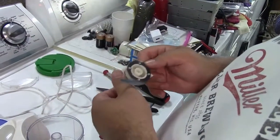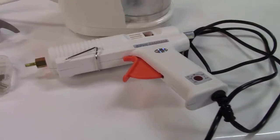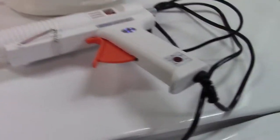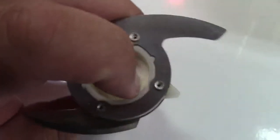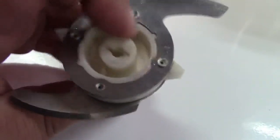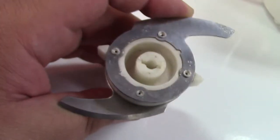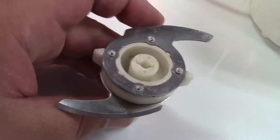So I think putting hot glue in there would be a good idea, but it's good for now, and it's fixed. And that's exactly what I ended up doing after we shut the camera off. I broke out my high-powered glue gun. I put on my long tip, which I've had videos on all this stuff previously, and I proceeded to stick that tip in here, around the centerpiece, and I filled up the entire cavity almost all the way, about 3/4 of the way, with hot glue. And it was at that moment I realized I fucked up.